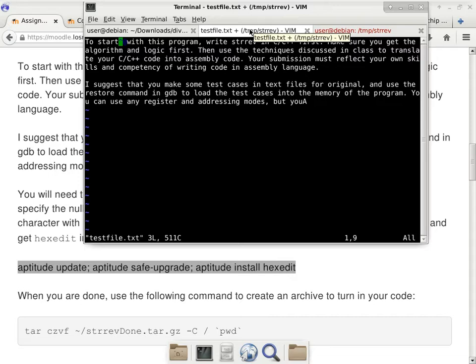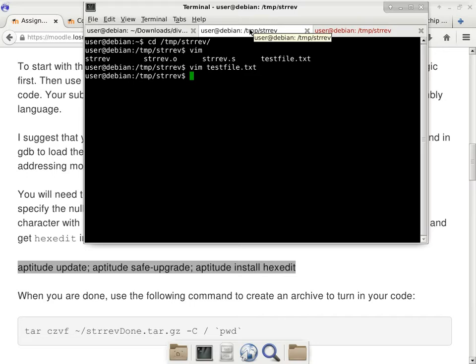And how do we know that really is the null terminator? Okay, so we'll save the file, and then the hex dump is already installed for sure. I know this program is already installed in your distribution. So you say hexdump -c, and then the file that you're testing, that you're writing. And I would suggest you use a pipe, because otherwise it scrolls off pretty quickly, and press the enter key.